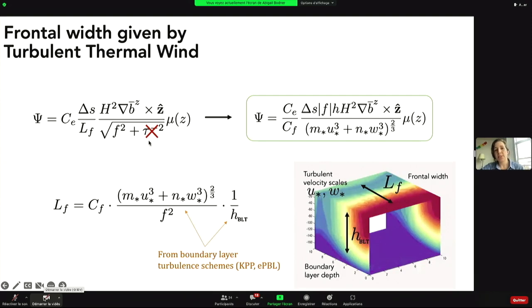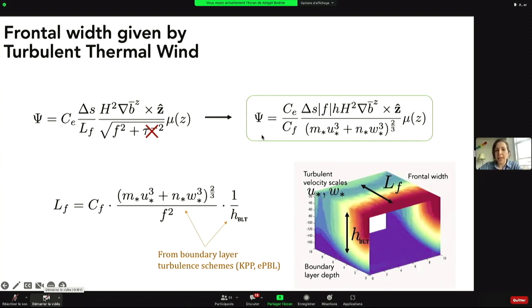And this means that we don't need this artificial parameter tau, which was meant to avoid singularities near the equator. So this is a nice feature that came out of just purely implementing this new scaling. And I know in NEMO it's slightly different because this whole term is taken as a constant together. So I'd be interested to discuss that.